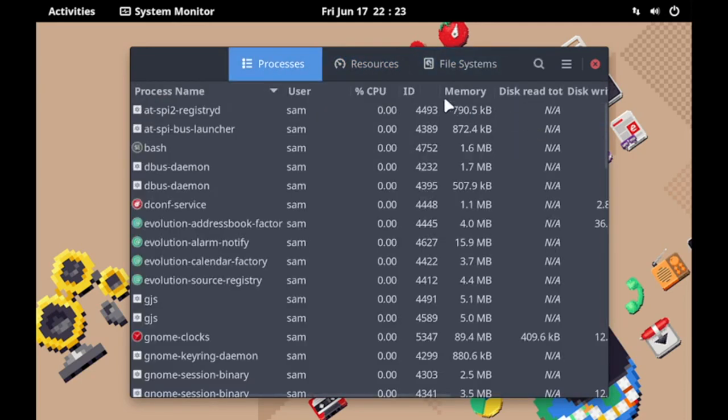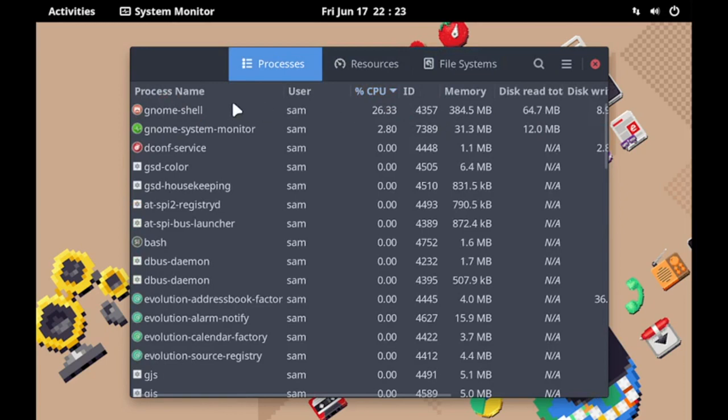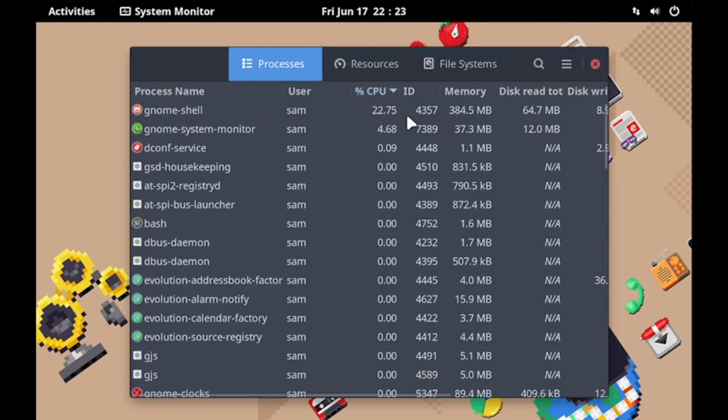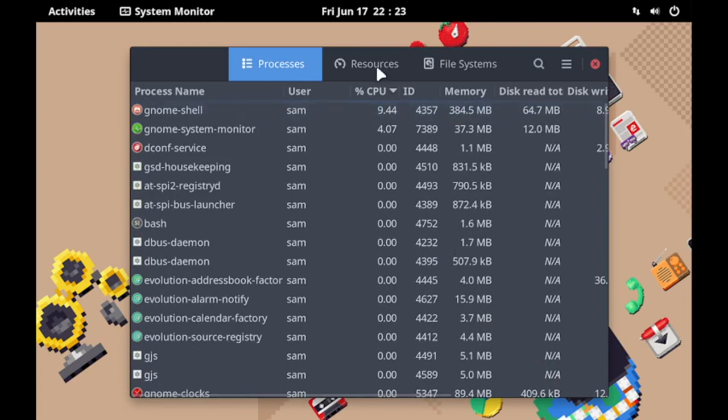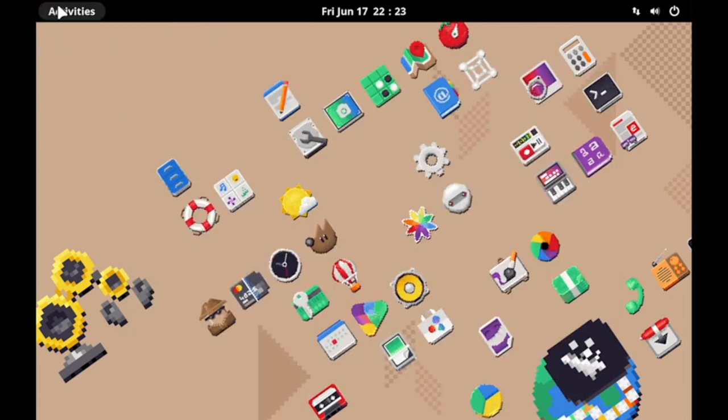Let us check out who is using the highest CPU. So Gnome shell itself is using 22.07% of the CPU. Next is Gnome system monitor at 2.52. Rest everything is idle. It is not using any CPU. Okay, I will close this down.